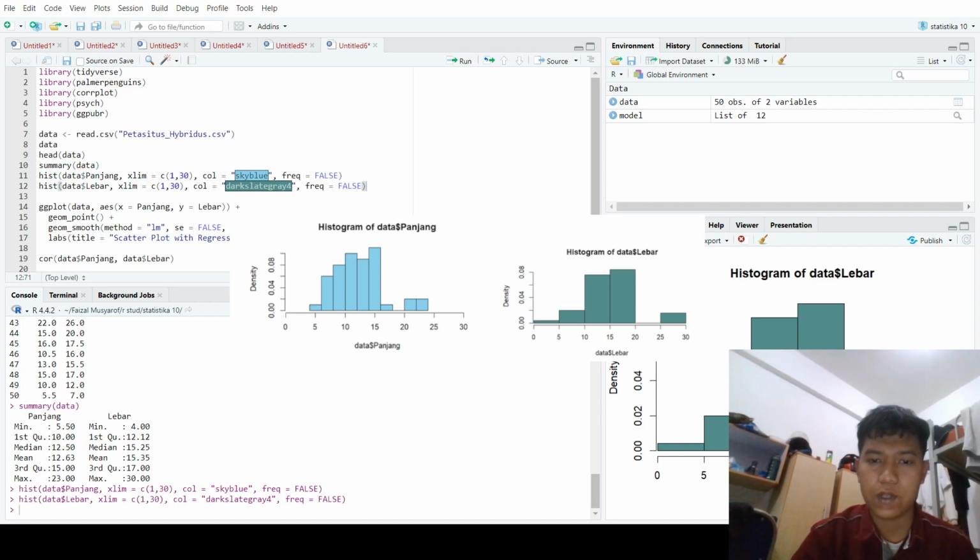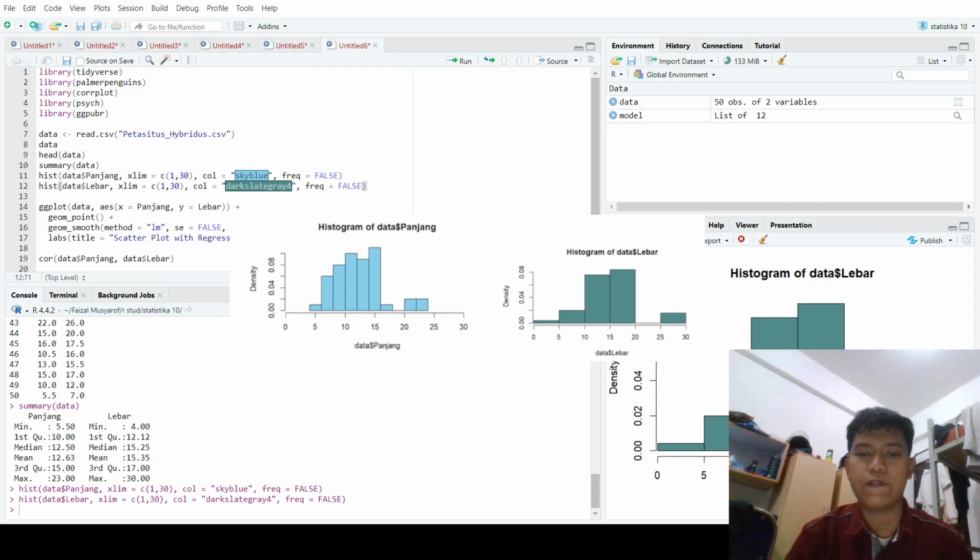If we compare these histograms, the following histograms show the distributions of the two continuous variables, that is panjang or length and lebar or width.